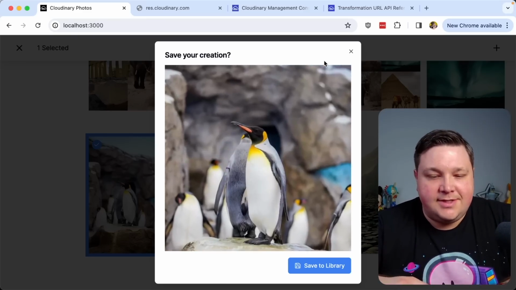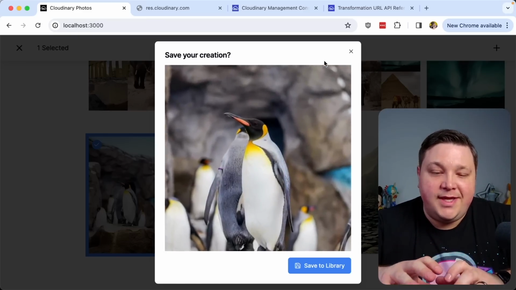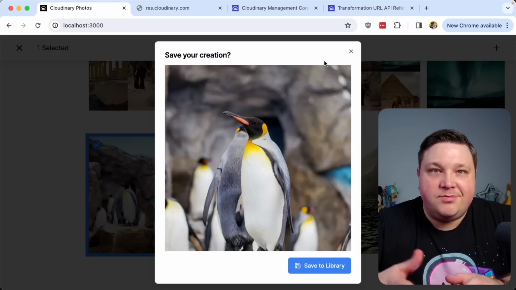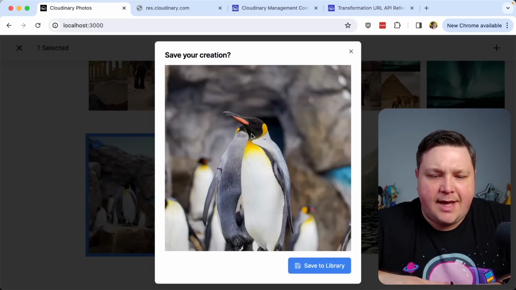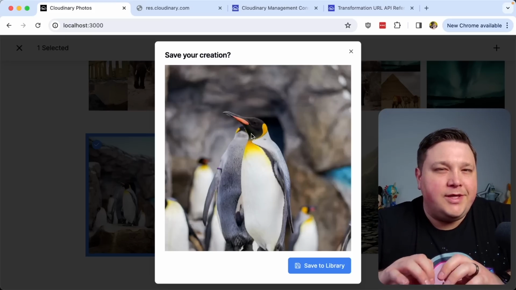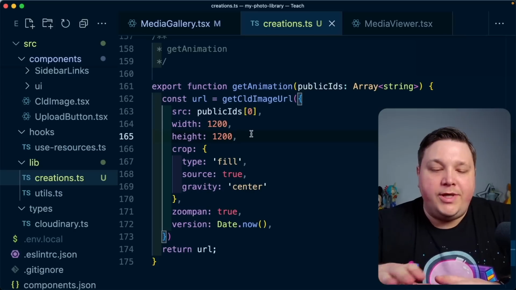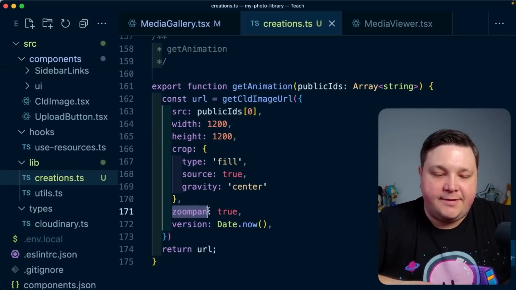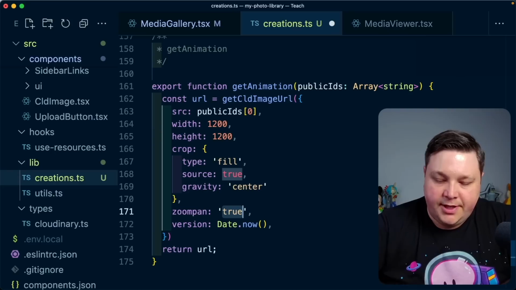So, well, that was decently quick, but we can see that it's zooming in to the focal point of the image, which is pretty cool. Now, if you noticed, it stopped. It doesn't loop by default, but we can really easily enable that. Now, all we need to do is back where we have our zoom pan defined, I'm just going to simply pass in a string of loop.